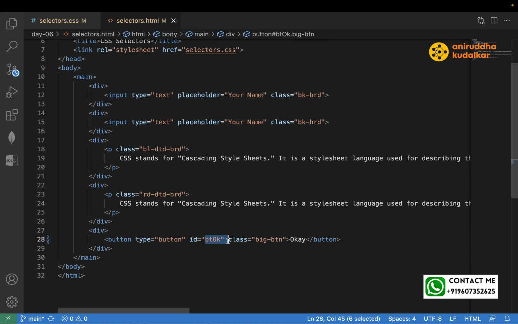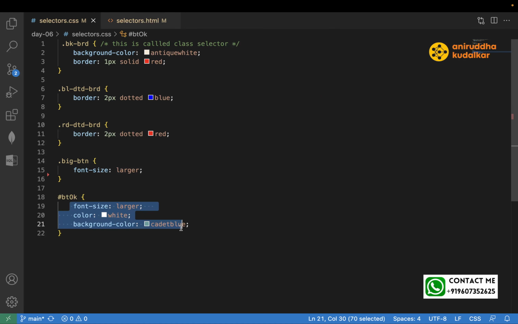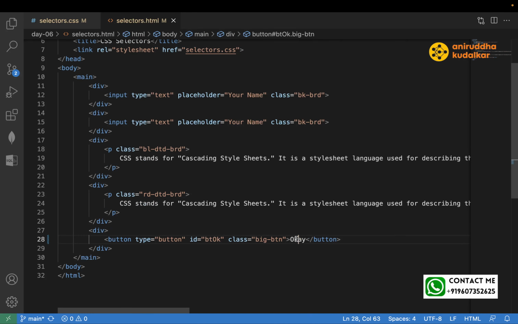Because BTOK is having some properties and big button is also having some properties, you're asking which thing should be getting applied. The answer to this would be given in the future whenever we learn specificity. In CSS there is something called specificity. At that time you will get to know this. But this is a good question actually.